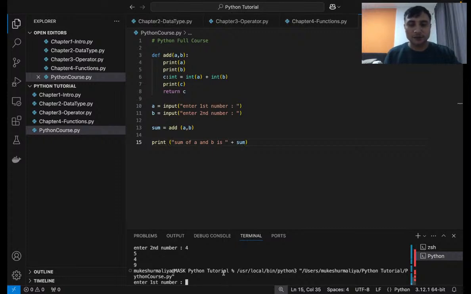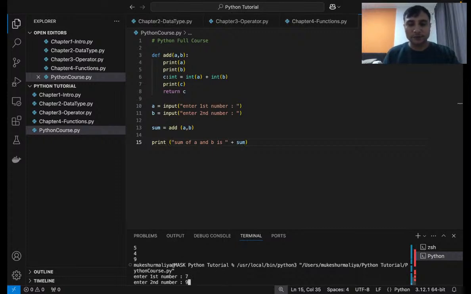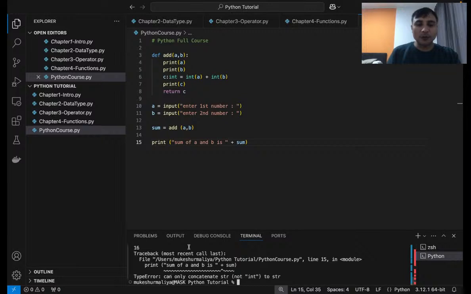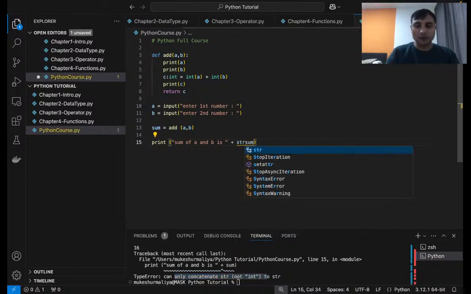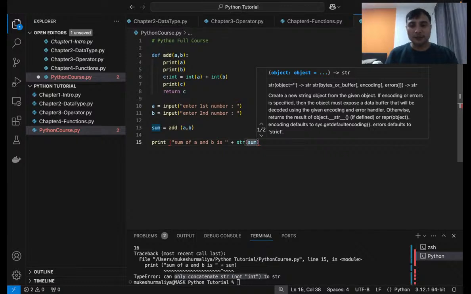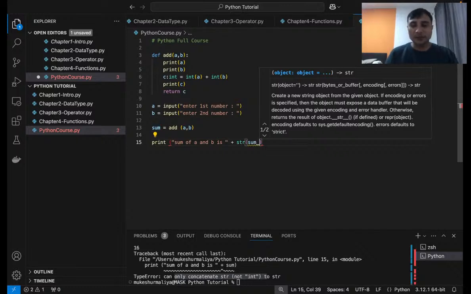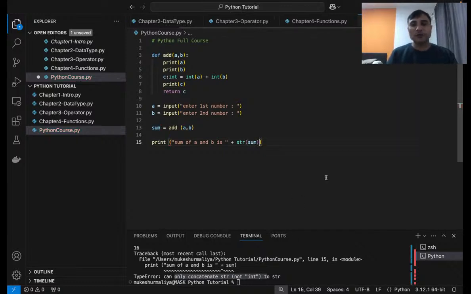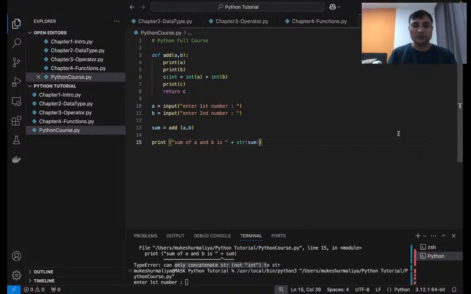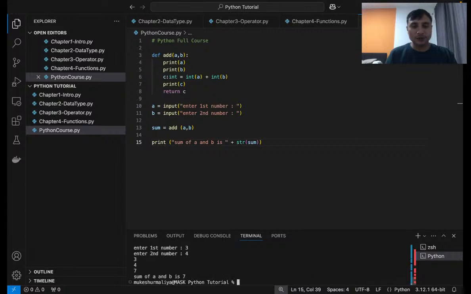Again 7 and 9. Now it says it can only concatenate string, not integer, which means we cannot print sum directly, and this has to be converted into a string. Now let's see 3 and 4. Sum of A and B is 7. Now it can easily work.